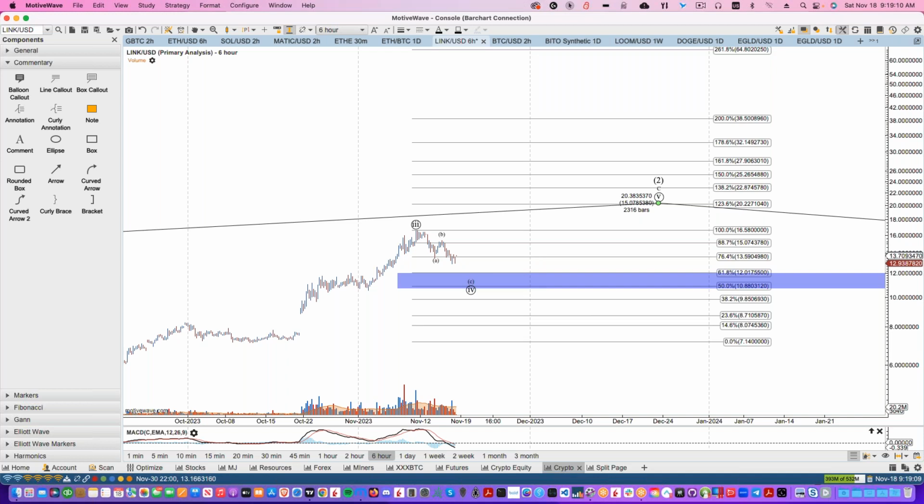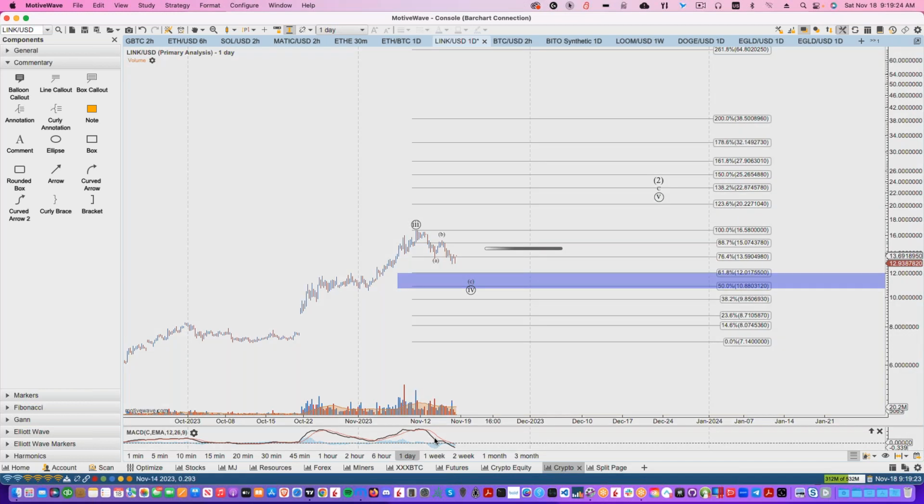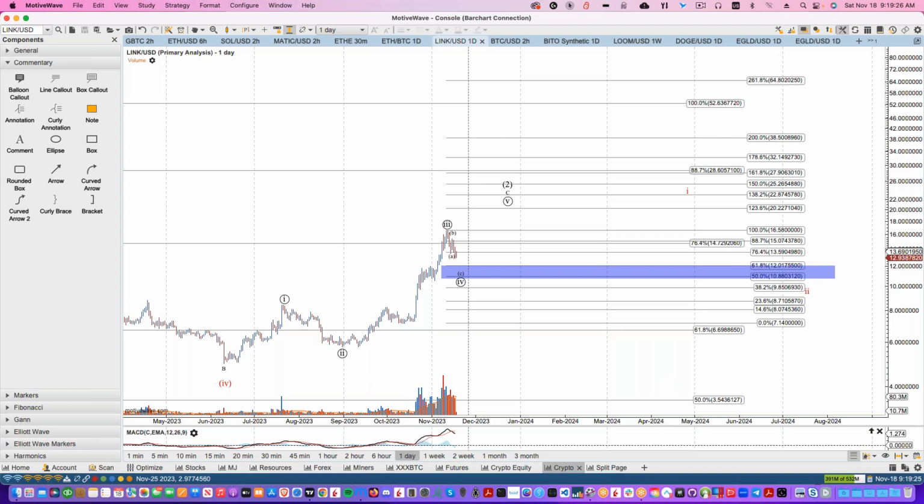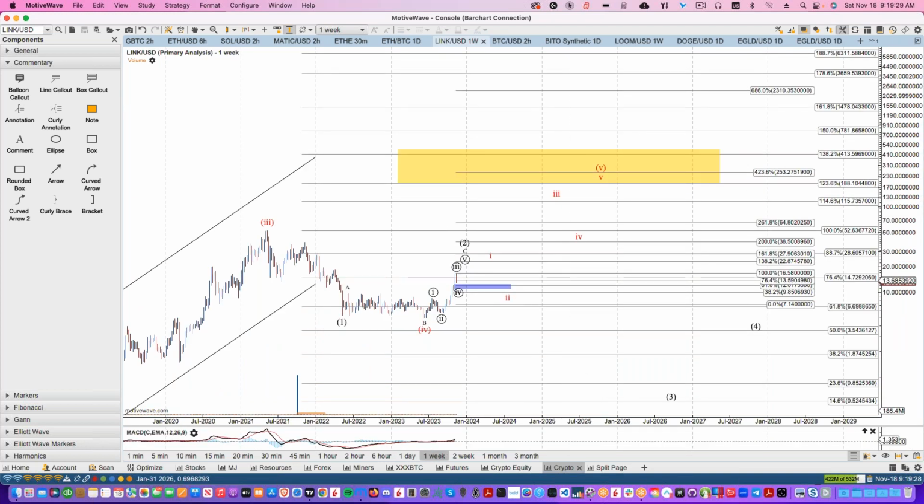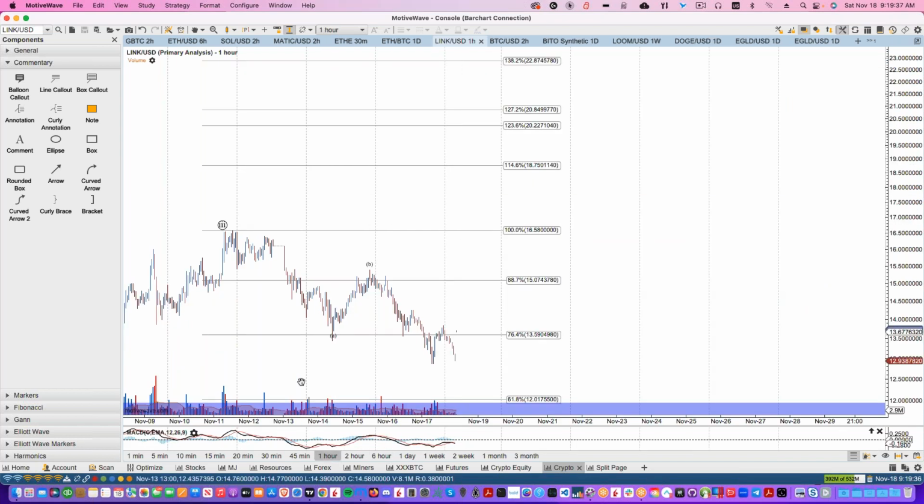Some of you Link Marines, you guys love this chart. I don't, but I don't mind taking a trade between 12 and 10, and if I get a quick double out of it, awesome. Then I'll be gone with it. And if it does hold correctively after this wave 2 instead of an impulse down, then what am I talking about? I'm talking about this ugly red 2 that is going to go into a third wave down, unless it takes this. I'll watch for that red 2 instead, and then I'll be interested in it. But if it is taking what I think it is, I don't want to be in Link after 20.